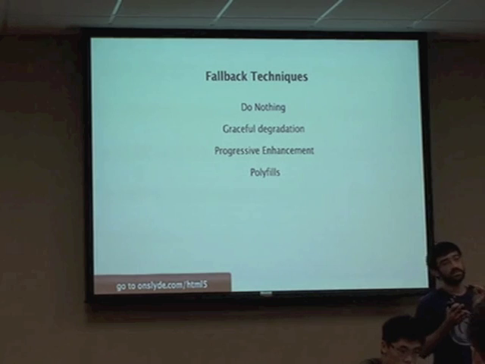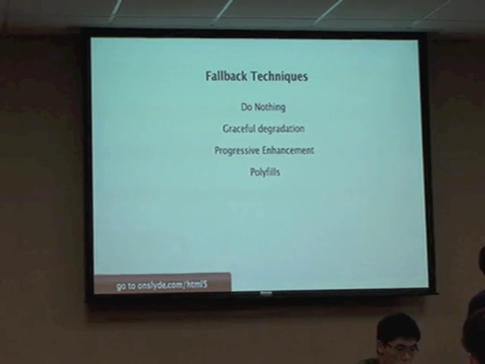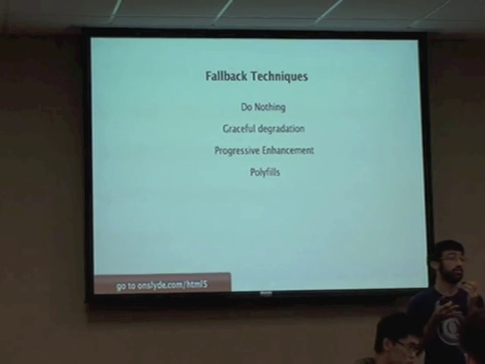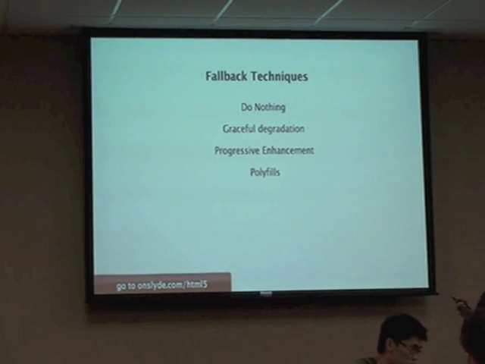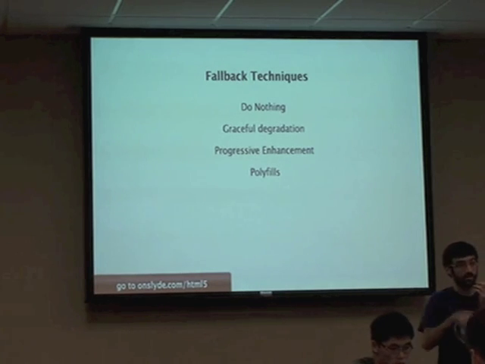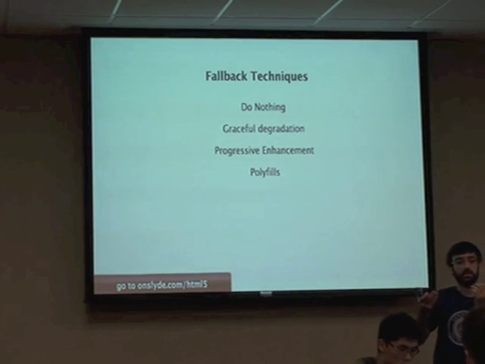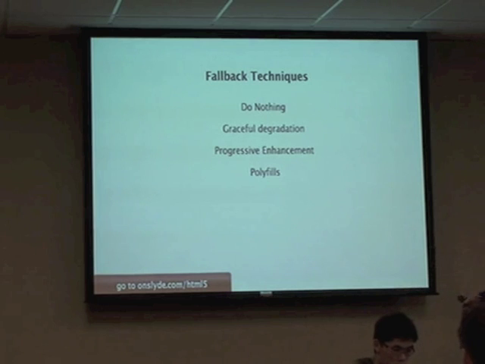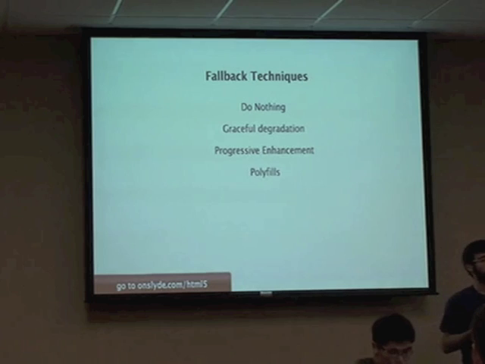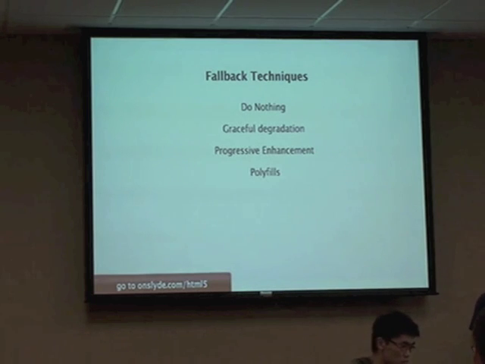Graceful degradation. That's basically saying you're going from this is the beautiful site that I want to make using HTML5, and I will then go back and find better solutions that will work for non-HTML5 browsers. Progressive enhancement is the opposite to that. You go from the direction of building something that is highly compatible or is much more simple, and then you start improving it for each type of browser that could render more and more capabilities. And then polyfills are your fixes. Polyfills are a way to go back and find tricks and little hacks to fill those needs that the HTML5 command may not be doing in a non-HTML5 compatible browser.